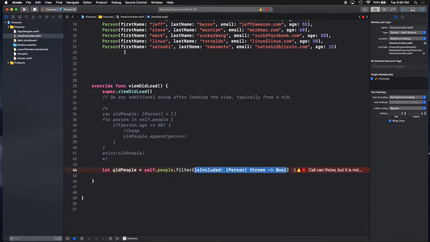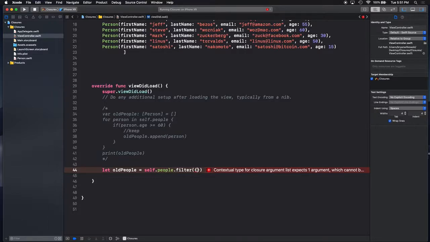Okay? And the way that happens is we use a closure to determine this. Really what I'm doing is passing in a function to determine whether that person stays or goes. So we'll work on the syntax here, because for the first iteration I want to be really explicit about the closure syntax. I'm going to use these curly braces, and I'm going to have an incoming parameter. These curly braces are indicating that I'm passing a function into this filter operation. And the function's going to make the determination about whether this thing should stay or go.